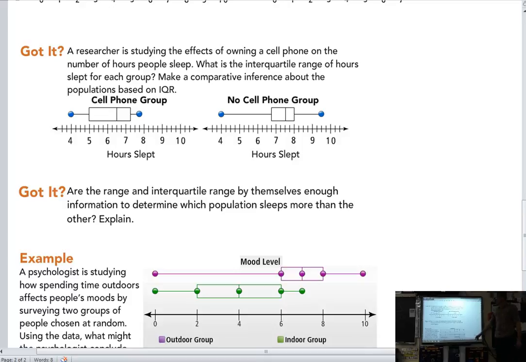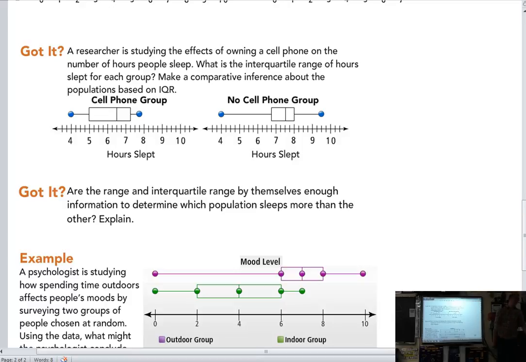So, at the end of 15.4 here, I forget how far the video went. We were talking about researching a cell phone group and a no cell phone group. Interesting question. From how much sleep they get, depending on whether they have a phone or not. I'm surprised there's no outliers on this. There'd be outliers like me. I have a phone and I sleep like 10 hours.